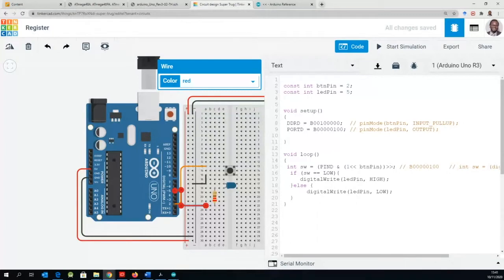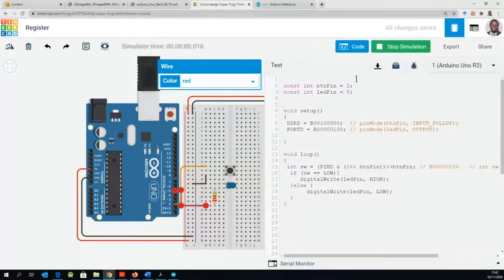So let's shift it all the way down to the button pin, so we don't mistakenly read a 0. Whatever logic we create here, if it is a 1, we want it to come to the right bit, and then we write the 1 here. If it is a 0, we want it to come to the right bit, and then we write it here. Good. So we expect that to work somehow. Run it. See if there are any errors. No errors. We are still on track.